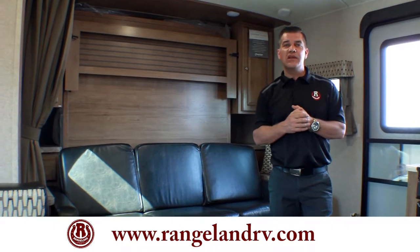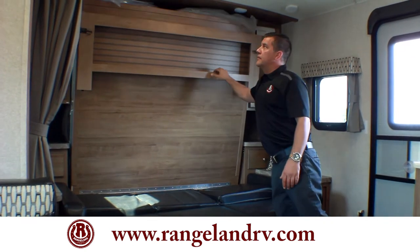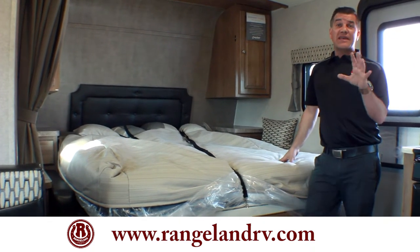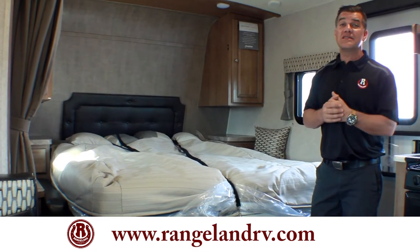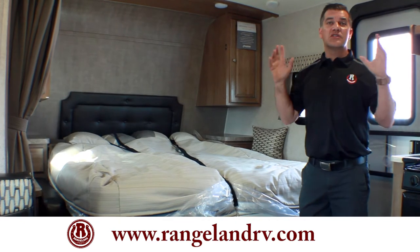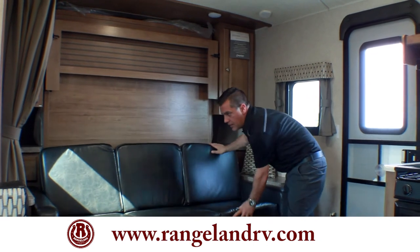One of the key features of the Rockwood Mini Light is their patented murphy bed design. Let me show you how this works right now. We simply flip your jackknife sofa down and then your bed comes down — as you can see, super easy. The bedding stays attached, and the key to this is you actually get the same bed they put in any other Rockwood trailer. They're not using a split mattress or a thin mattress. They've designed a system that gives you a real bed but also, on rainy days, gives you an extra place to sit. The sofa goes back up and you have a great living space.